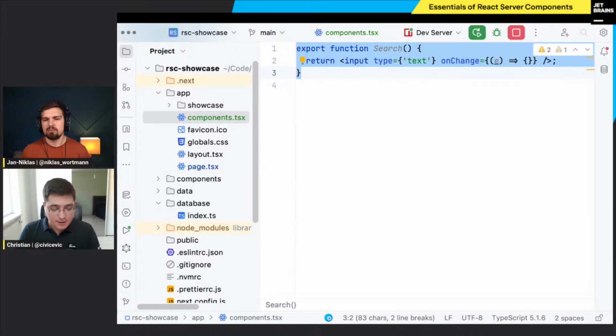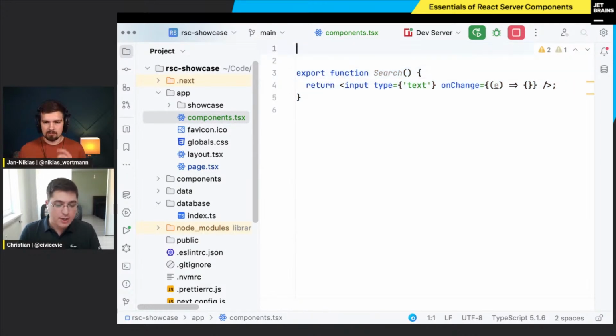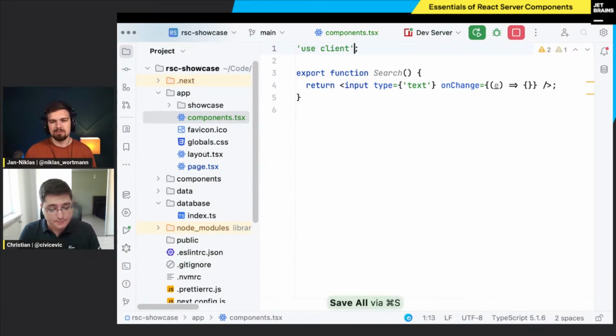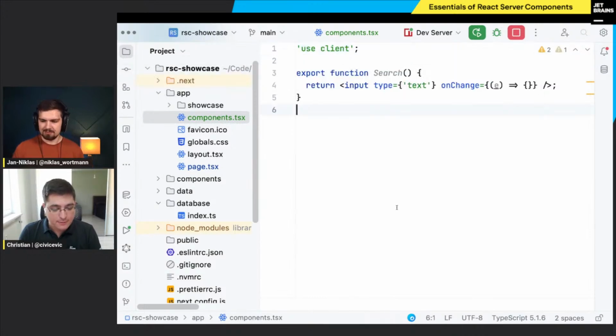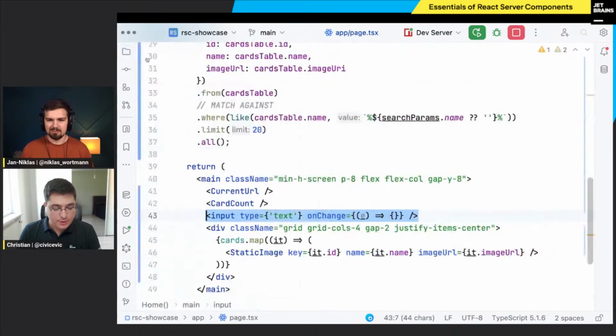In order to mark this as a client component, you need to add a directive at the very top that is called "use client". You may recall from back in the past where people were using "use strict". This time we're going with "use client". What's important here is the following. This "use client" directive applies to the entire file. So if I have additional components later on within this file, all of these are considered client components. So I have my search box. I've marked it as a client component. Let's see whether I can use it without any issues.